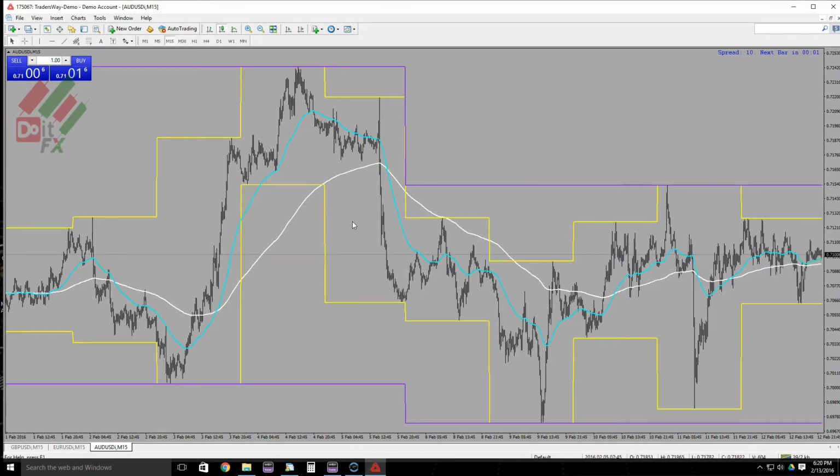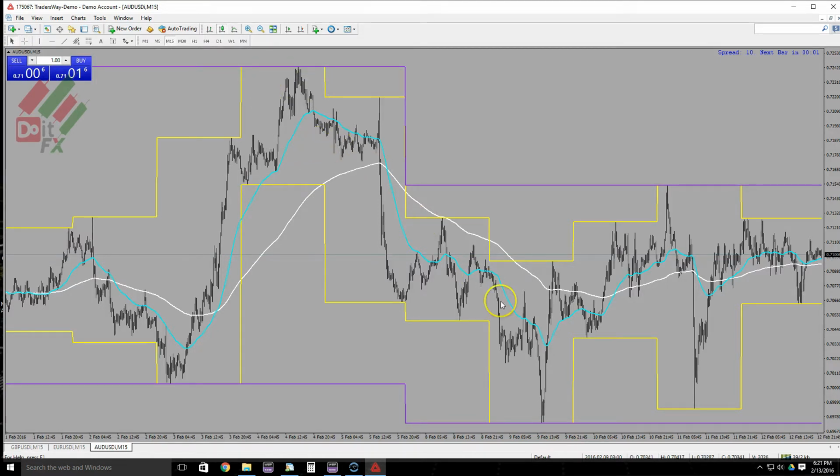Now I'm going to give you guys a little trick. With the 50 and the 200 moving averages, I use them as long term. How do I know when it's going to be a long term trade? Check it out. When the moving averages cross, that's pretty much a change of the trend. But when they cross, it's already too late for you to get in, because they probably crossed when the pair was like right here. So if you catch it, it'll be just like 80 pips, not a lot of pips.